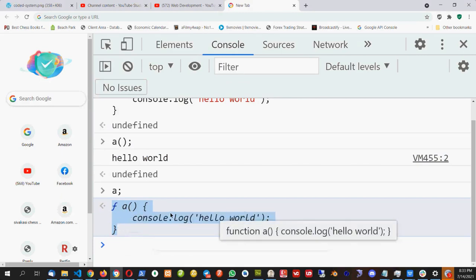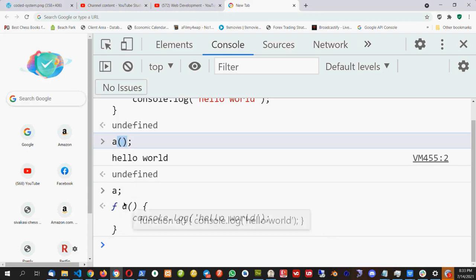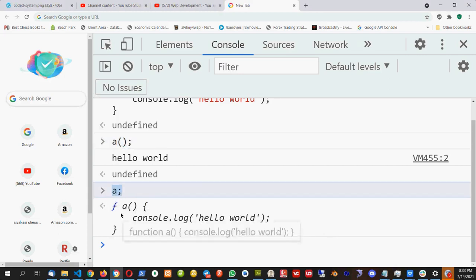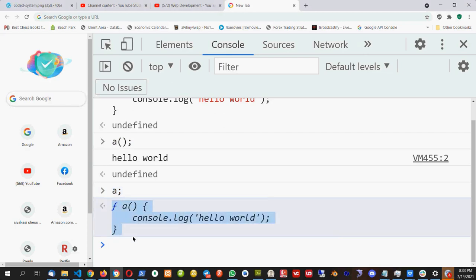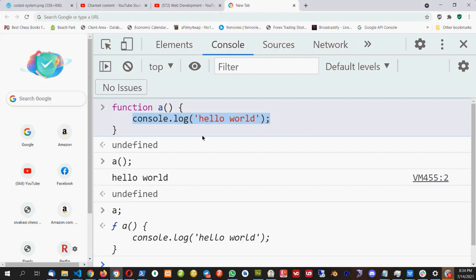And what is the code for A? We see this console.log. So this is the thing you should remember: we can refer to the function by its name, but without invoking it, it will show the code behind the scenes of this function. Is that clear? If you write only A without invoking it, it will show the code. But if you invoke it, meaning you call with round brackets, it will execute whatever is written, one by one. Right now there's only one line, so it is executing hello world. Is the difference between these two clear?